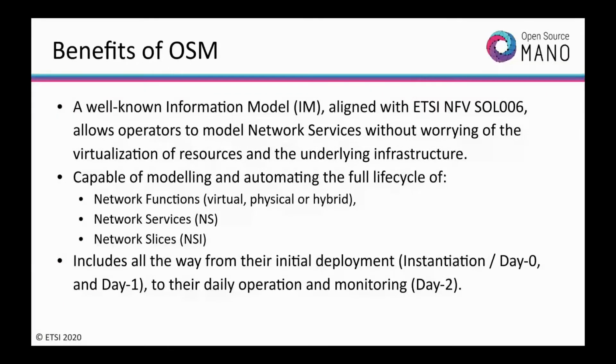These functions get pulled together into what we call network services, which is sort of the atomic unit of deployment. So a network service can contain one function, or it could contain 2 or 10 or more functions. And that network service's life cycle is managed as one unit. And then network services can be put together into what are called network slices. And that is an end-to-end functional unit of one or more network services where the slice can be deployed repeatedly.